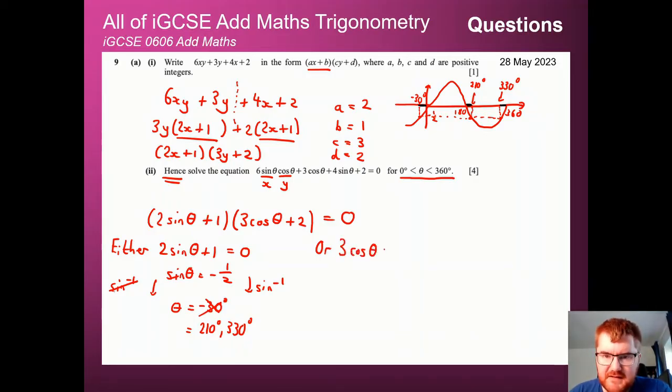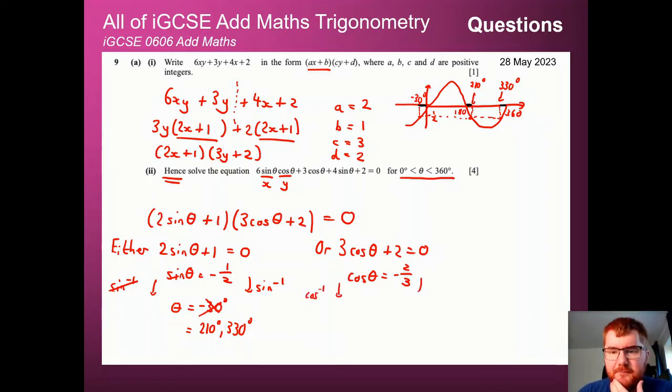So 3 cos theta plus 2 is equal to 0. Gives us then cos theta is equal to minus 2/3. So then we do inverse cosine of both sides here. Getting kind of in the swing of it by this part of the video. So if we do inverse cosine here, we do a very similar approach to how we did the previous one. Yep, we get 131.8 ... degrees. Now that is within our domain, so that's going to be one answer that we have.